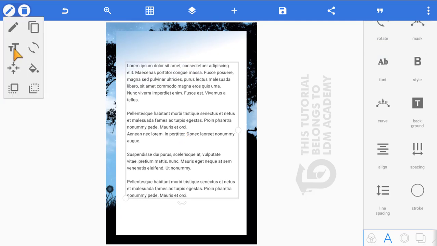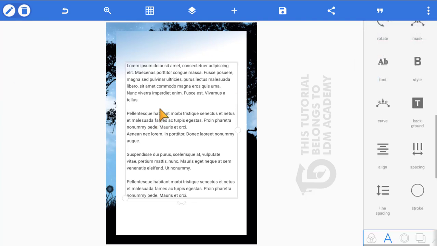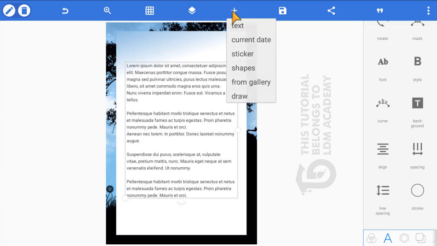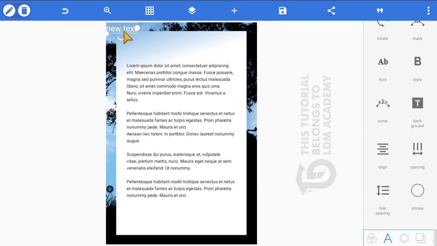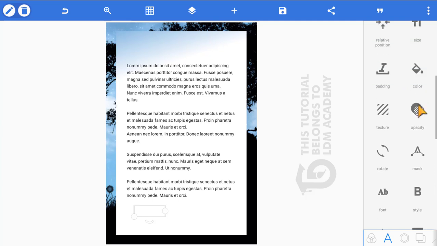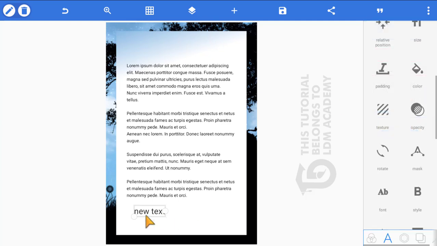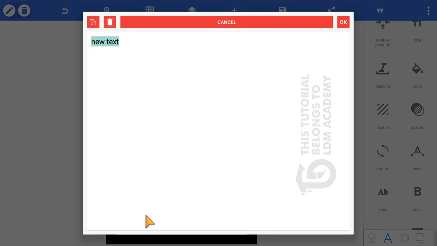All right, then what else? So we are now going to click on the plus icon again, then text. Okay, so I'll change the color of this to black. Okay, then what else? So I'll double tap on it, and then I will change the text to La Vista.